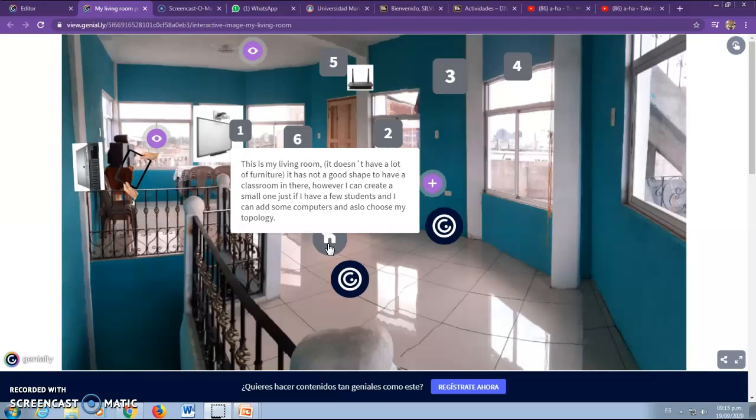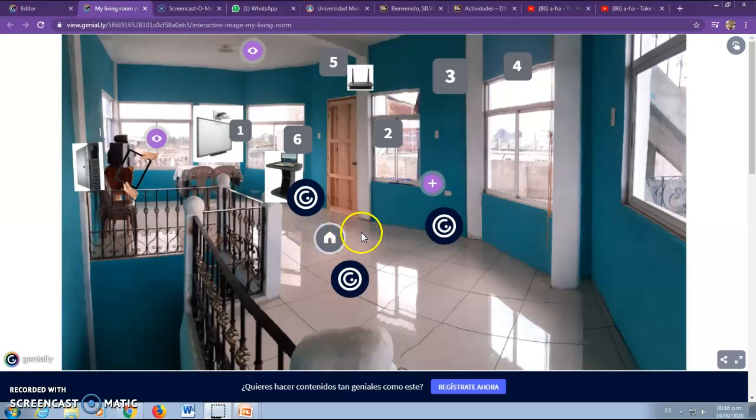I thought this classroom will have 10 to 12 students, and I can add some computers and also choose my topology. So this is the first part.